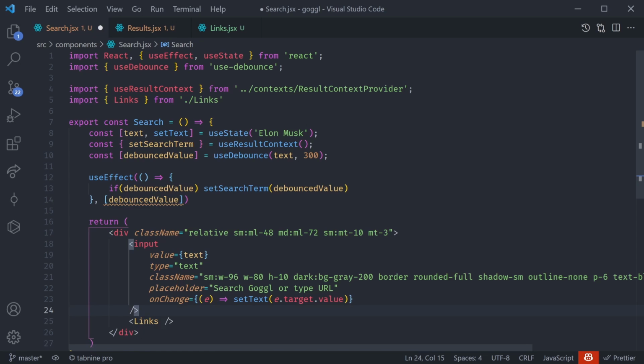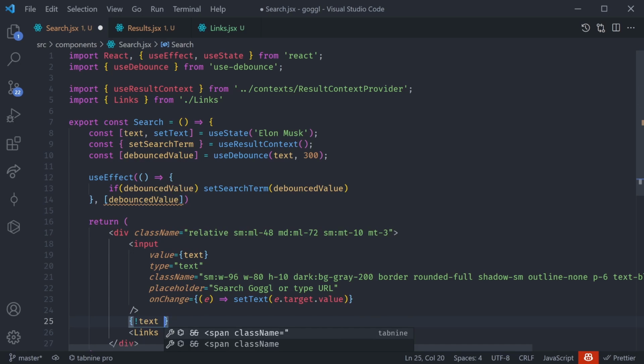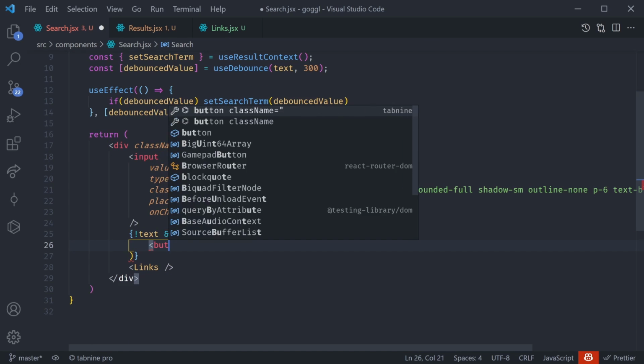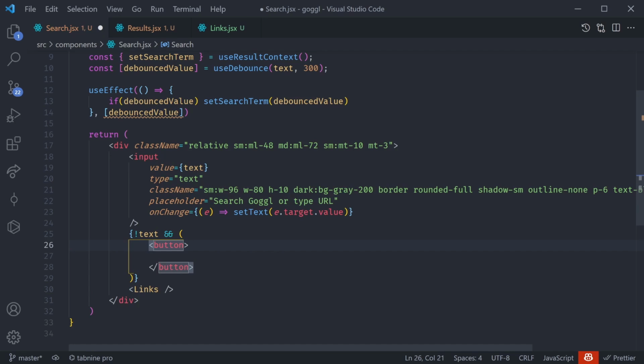Great. And we also want to show the button to clear the text, so we can say if text, and, which means only then, show the following code. We're going to show the button. That button is going to be of a type equal to button, and it's going to have the className equal to absolute top-1.5 right-4.